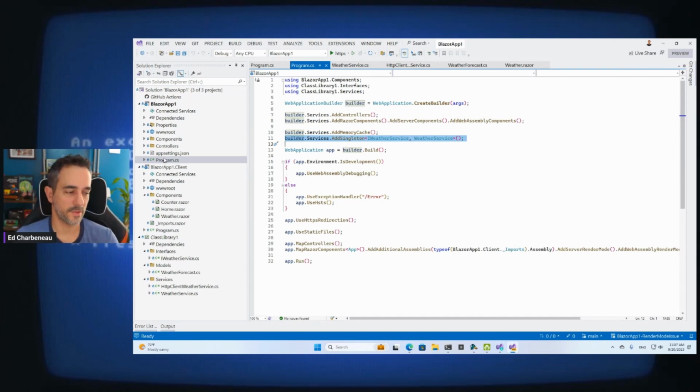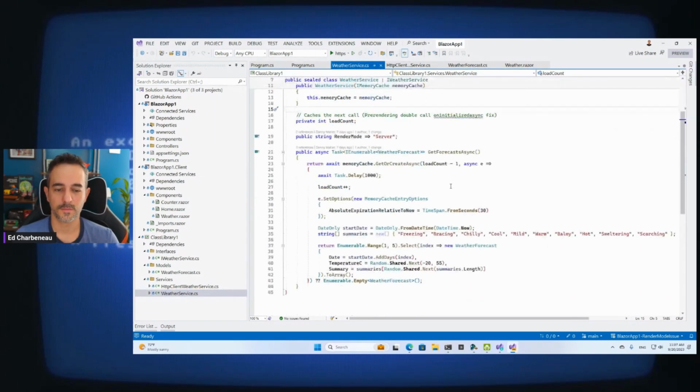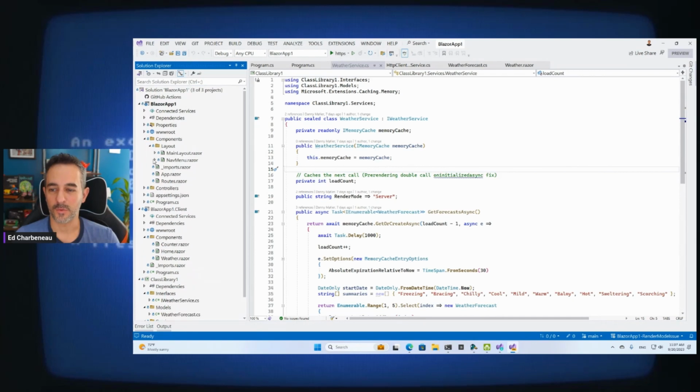So that's the one thing that you need to watch. Like if this was state, you definitely want to do it scoped, right? You don't want a singleton instance of app state. I think weather service would be okay without any, as is, because it's not taking any parameters or anything custom to that view. So it'd be all right. But the problem comes when you start adding things to it and forget that it's scoped. Or singleton, I mean.